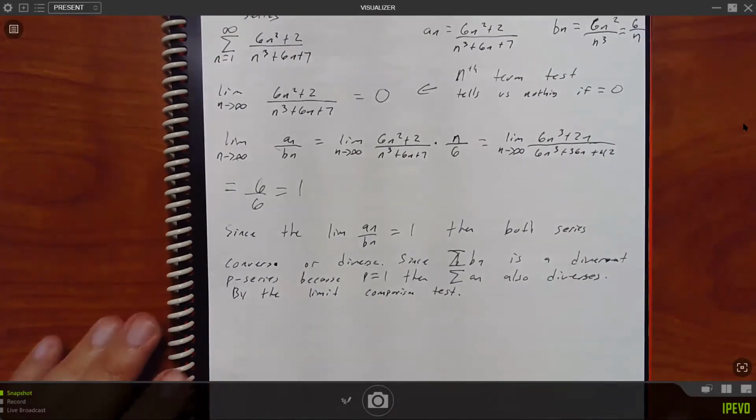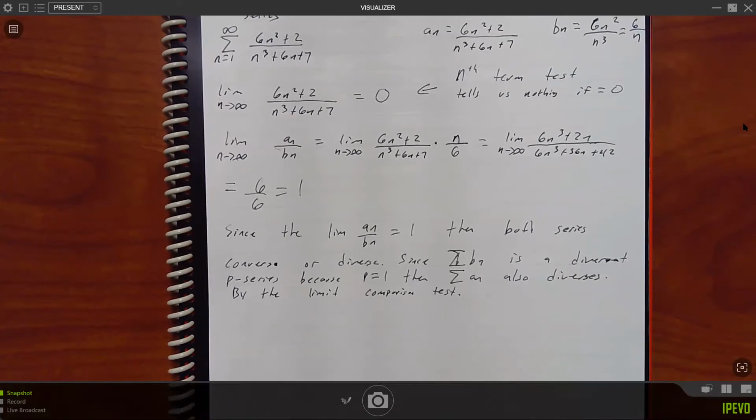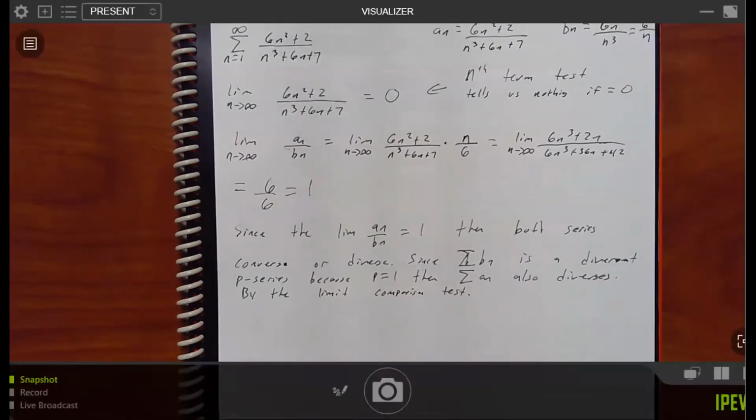So if you use the limit comparison, then you need to know what the other one is doing. So if you choose it at the end, you have no idea what it does, you get a limit, then you don't know what the original does. So it's a waste of time. If you use direct, then you need to know which one's bigger or smaller. So if you can't figure out which is bigger or smaller, then go to the limit. Then you need to figure out what the other one's doing at the end. Okay.